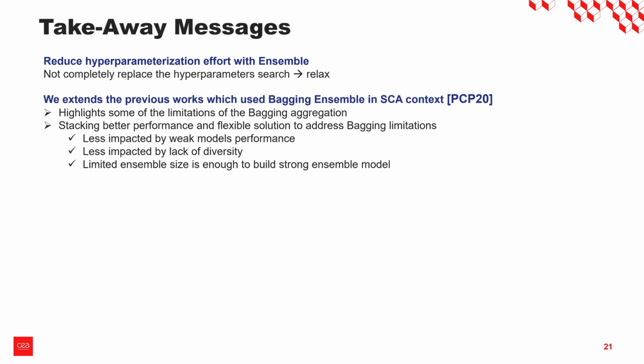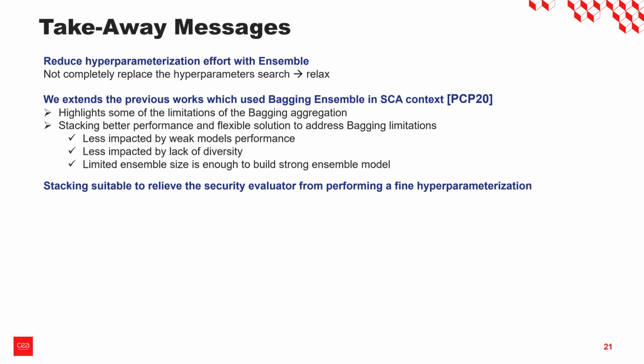In our experiment, we extend the previous work which used deep bagging ensemble in the SCA context. In particular, we highlight some of the limitations of the bagging aggregation and show how stacking aggregation results in better attack improvement while providing a flexible solution to address this limitation. Notably, stacking aggregation is less impacted by the weak model performance and also by the lack of diversity. We also found during our experiment that a limited ensemble size is enough to build a strong and deep stacking ensemble.